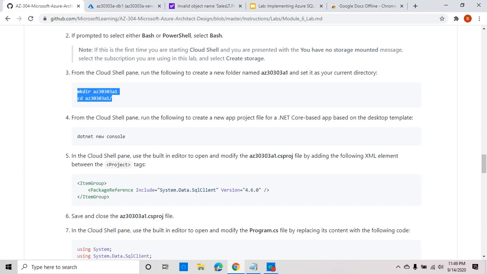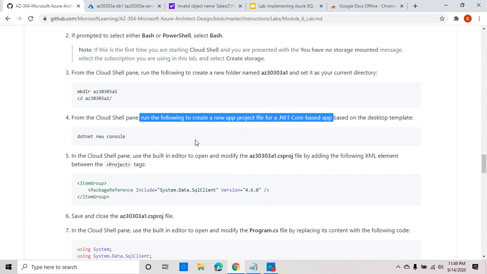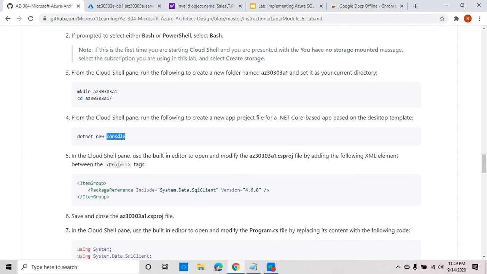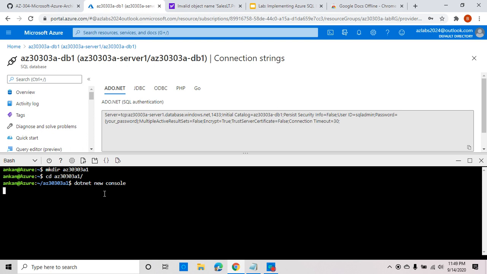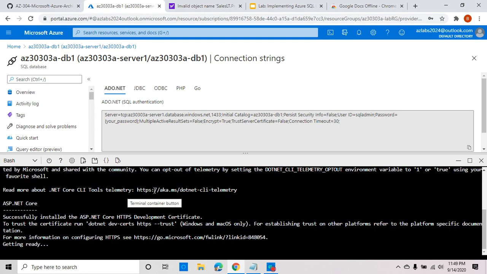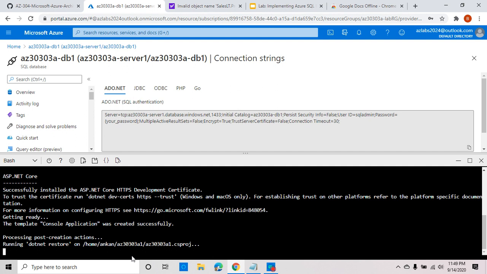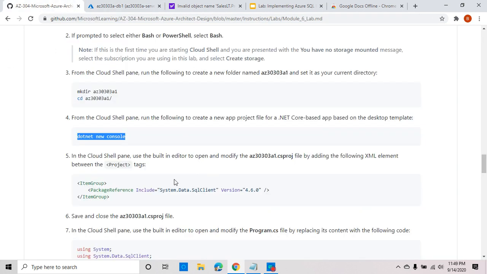Now here run the following to create a new application project for a .NET Core based app. If you are a .NET developer, you probably already know about this nice little command. So we're gonna say dotnet new console, and I think it's now initializing. So let's let it run and give us the project structure.